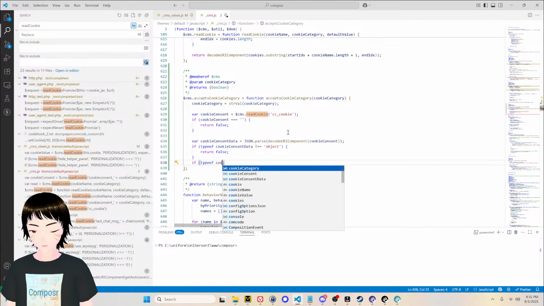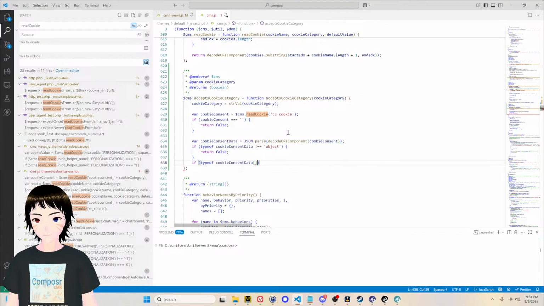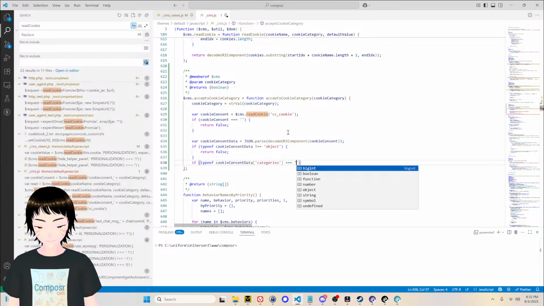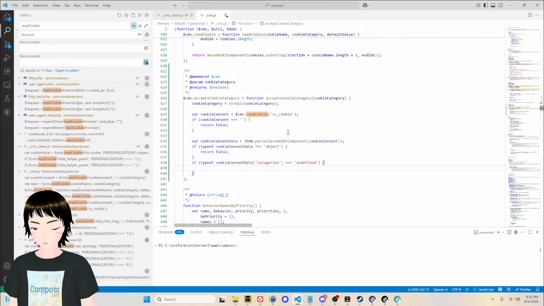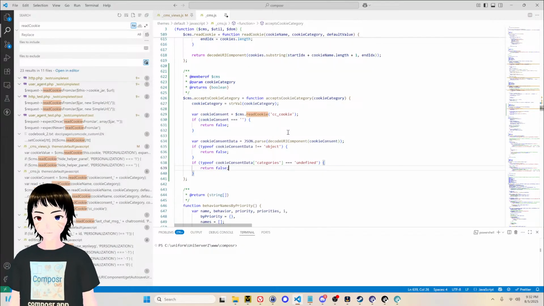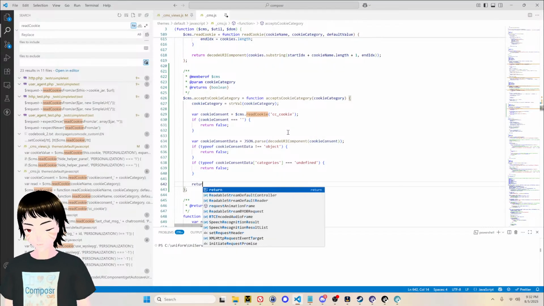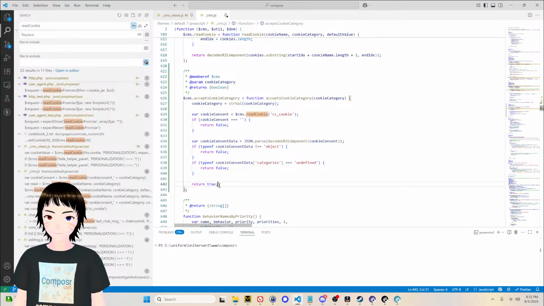We're also going to do a check on the property categories. If it is undefined, we do not accept those cookies. And if we get to this point, we do accept.